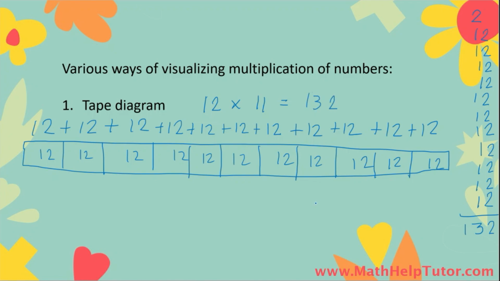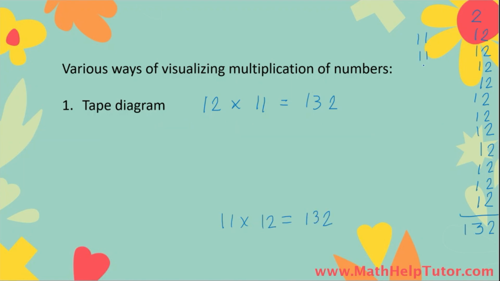Of course, our commutative property tells us that switching it to 11 times 12 should also give us the same answer. So if we use the standard algorithm to add 11 to itself 12 times, if we add all these, we get 12, and we carry 1, and then we add all these together, that's 12 plus 1. 12 plus 1 is 13, which is just the same. So 12 times 11 and 11 times 12 just give the same answer.